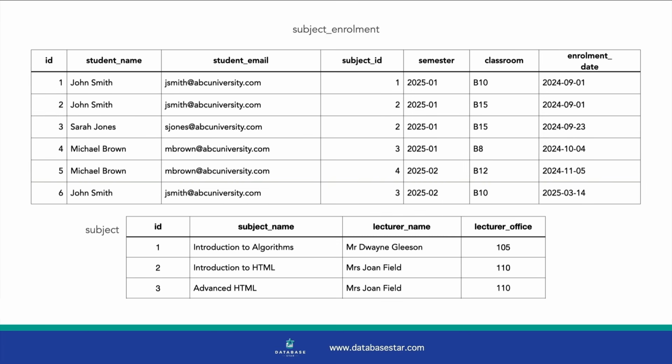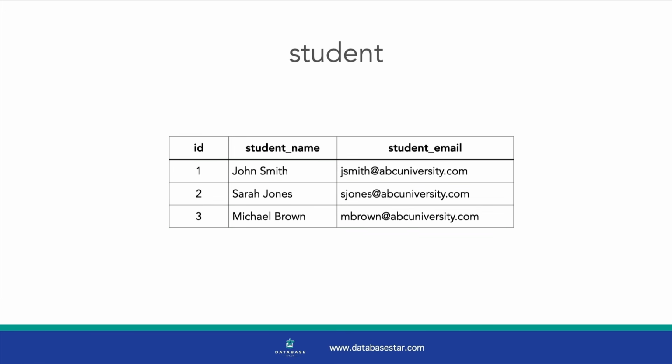Here are the two tables, subject enrolment and subject. We can match the two tables on this ID here, so we will be able to see the details of the subjects. This can be done in SQL using a concept called a join, and it is a very common thing to do. Now we can and should do the same thing for the student information in this enrolment table, which is the student name and the student email. We can create a new table called student with an ID and these two columns. We link this student record to the subject enrolment table in the same way, using a student ID column as a foreign key.